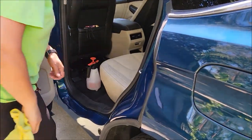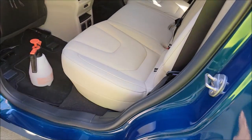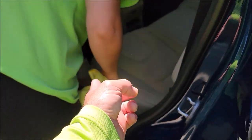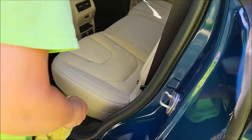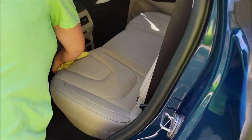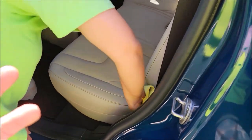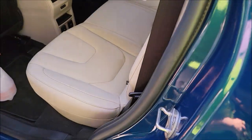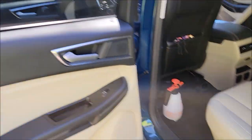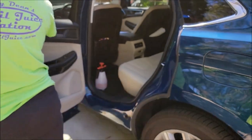Now we're going to show you another thing that Infinite Use DetailJuice is good for. The leather is in good shape — it didn't need to be cleaned with something like Infinite Purpose Cleaner. So now what we do is just protect it. We've got our same diluted Infinite Use DetailJuice — spray a little bit on the leather, take a clean towel and spread it out. You are protecting your leather from UVA and UVB light, which would cause drying and compromise elasticity, making cracks happen. With Infinite Use DetailJuice protecting it, that's not going to happen. We're wiping down door panels and all of the interior with the exact same product.